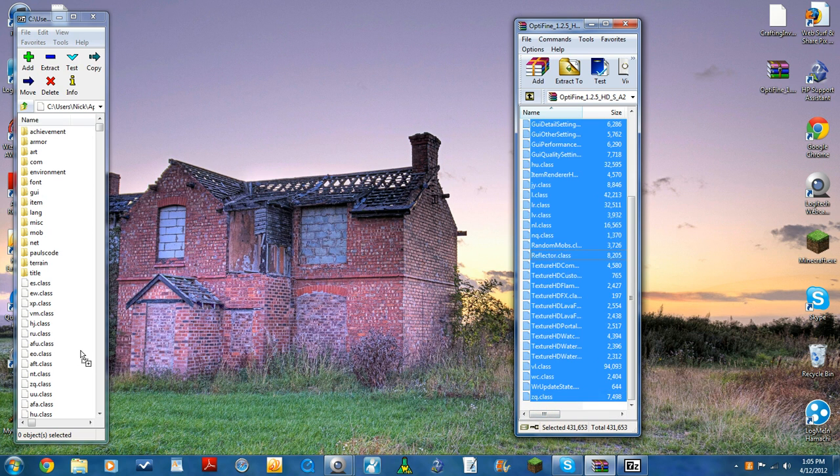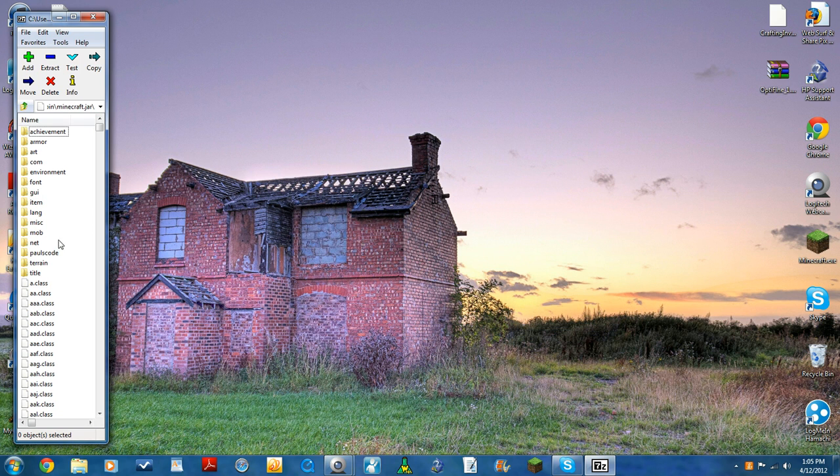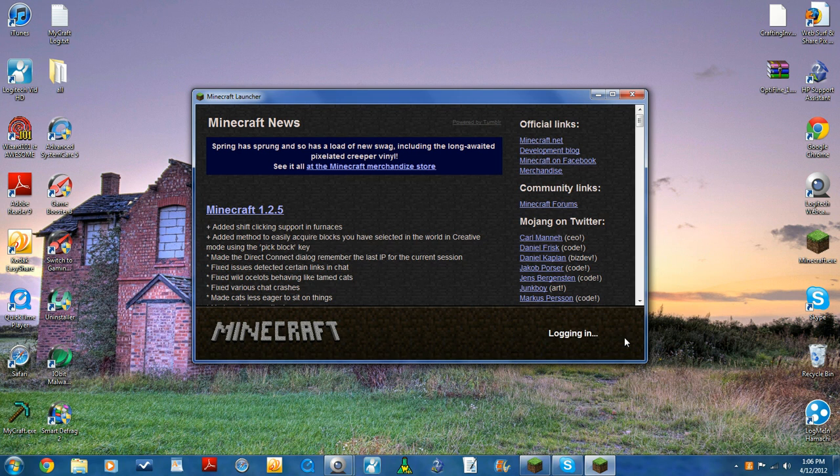Get them all and drag them into minecraft.jar. And make sure you delete the META-INF file. I already have done that. It's going to be META-INF, and it's going to be all caps. Delete that. Then you're good to go, pretty much.